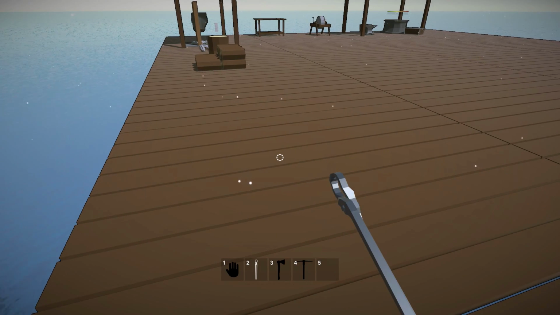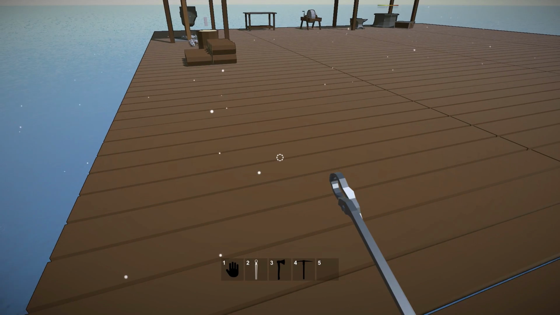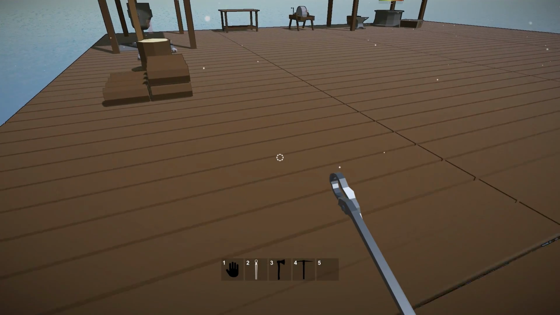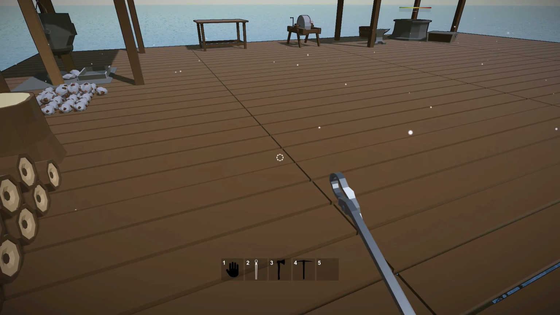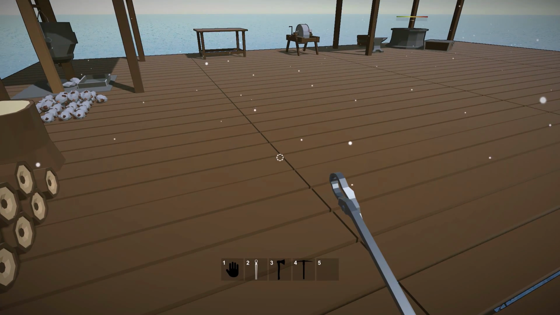We now have tongs. And this is what's really cool about this. A lot of people told me that in a lot of these simulator games, usually you'll have the blacksmith just grabbing the ingot, steaming hot, and they never use tongs. And here, they actually added tongs, which is great.